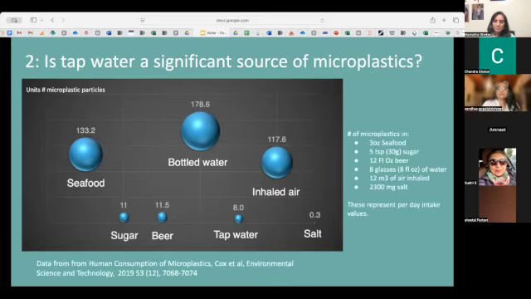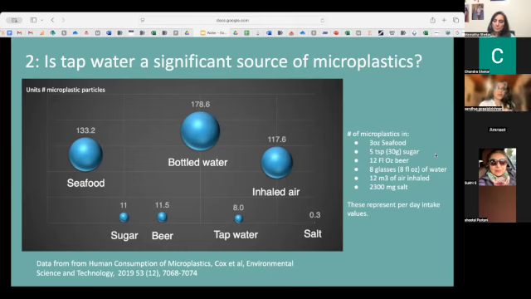So I looked at how much seafood you will be eating if you go out for dinner, and somewhere I saw it was probably like 3 ounces. How much sugar? You're not supposed to have more than a few teaspoons of sugar. A beer can is like 12 fluid ounces. We're supposed to drink 8 glasses of water. Of course, it's more because we cook with water, but I didn't want to get too nerdy on that, so let's say 2 liters of water. Roughly we inhale 12 cubic meters of air per day. And our salt intake is supposed to be 2,300 milligrams.